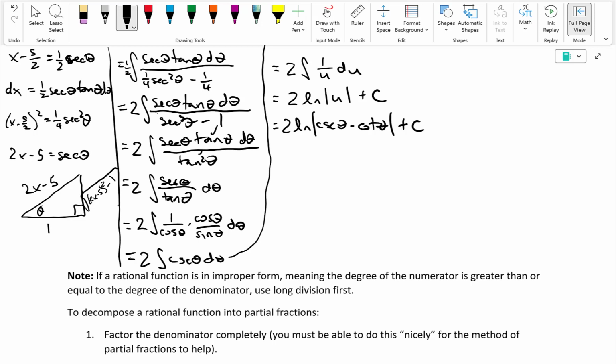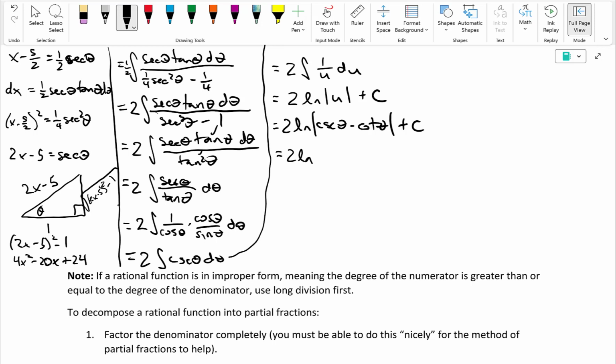And just for fun, and so we don't have to do it later, that 2x minus 5, quantity squared, minus 1, is going to multiply out to 4x squared minus 20x plus 25, but the 25 minus 1 will give us a plus 24. All right, so keep going. We want to get everything back to x.